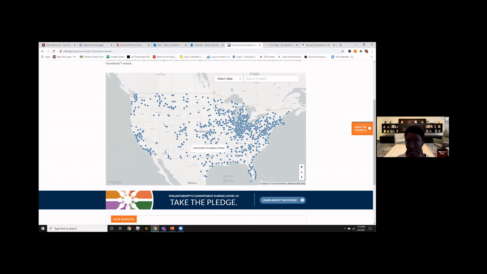I went down here and played around. I found Community Foundation of Texas and Dallas is where I found that other community foundation, and they had that scholarship that you can take to any school that you go to around the nation. So you're going to want to check wherever you're from, check and see if you have a community foundation or local foundation, and see what kind of scholarships they offer for students pursuing a college education.